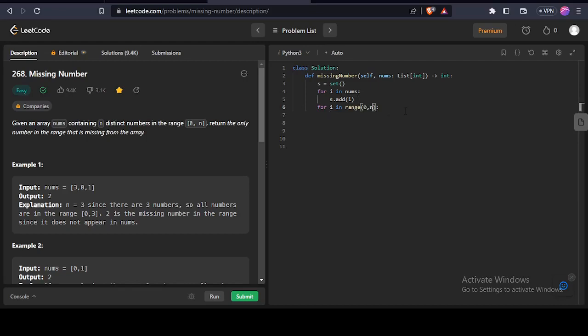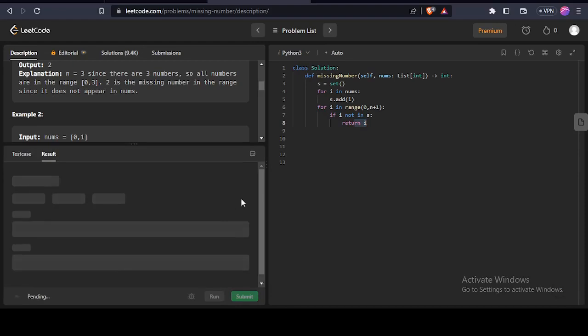Technically I need to iterate over n plus 1, so it goes from 0 to n. Now if i is not in the set, I'll return that element. So I'm just iterating from 0 to n, and if that element is not in the set, I'm going to return it.